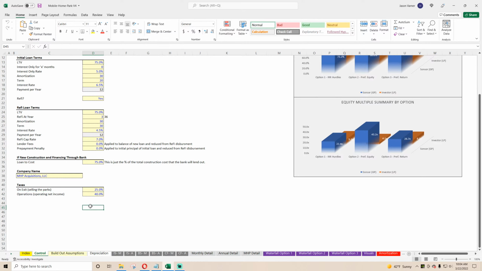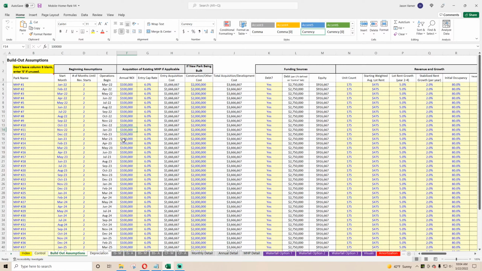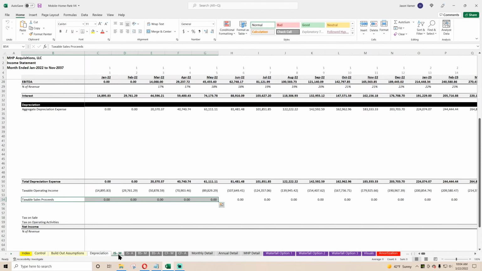And what this allows you to do is, if you have a basis, because the idea is when you build a park, you have property, plant, and equipment as a line item. This would basically be property, and there's some value here, and it's a gain on sale of fixed assets, not just ordinary income. So we're doing a separate tax bracket for that. There's a lot of nuance here, and you have to consult a CPA to get better details. I'm not a CPA, but I do know it's going to be useful to have these two rows separated. So then essentially what we have is tax on sale, tax on operating activities.